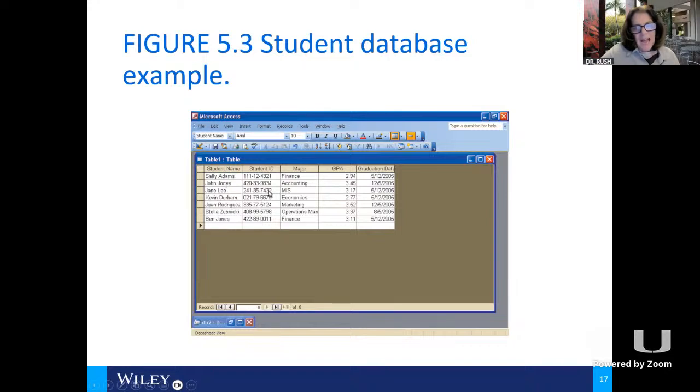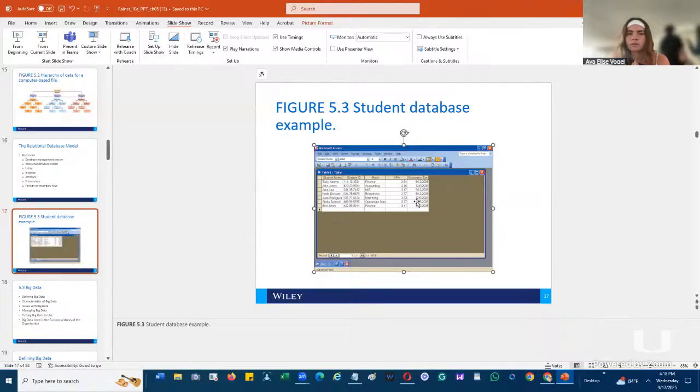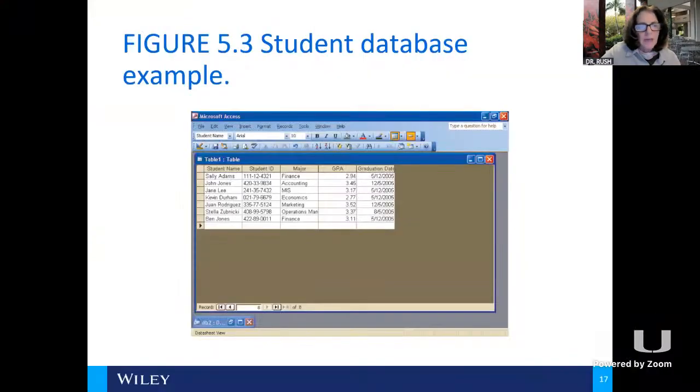So if I had to ask you, Ava, what's a primary key in this table, what would you say? What field is unique? Oh, probably, would it be the MIS? That's what it says. Okay, let's look at it again. Let me show my slide from the current slide. We'll work it together.